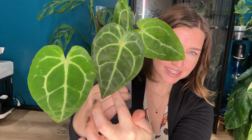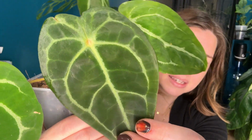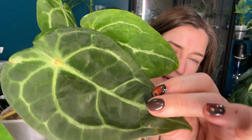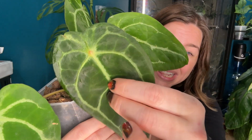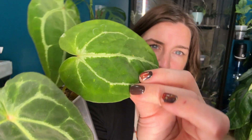It has a really cool heart-shaped leaf as well, which is why I thought that it should be in my Valentine's Day video. But it also has, I don't know how well you're gonna see, but the veination on this is very sparkly, glitzy, whatever you wanna call it, but it is so beautiful. So when it hits the light just right over here on the top of my cabinet, it just looks bedazzled. I don't know, but it's so stunning for something that is very simple and asks for nothing from me.